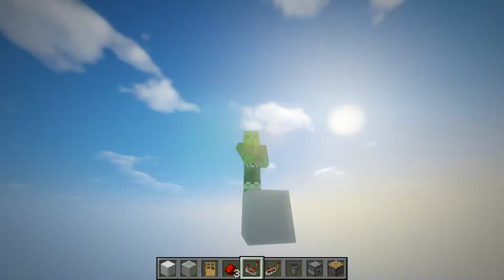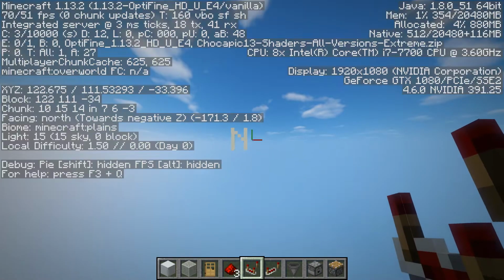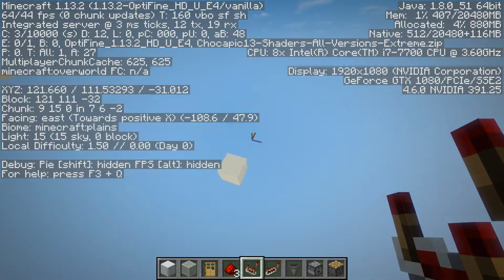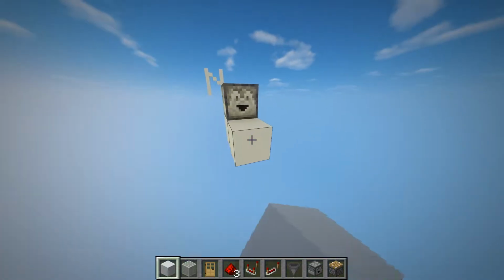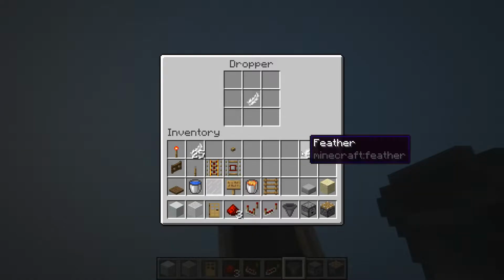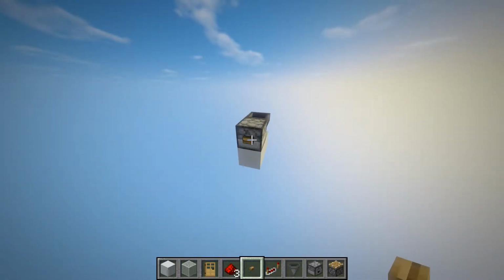Now for the actual tutorial part. So step 1, the most important step, is find north. You do that by pressing F3, and if you look up here, it says north right there. So you're gonna go find north, turn around, and place your dropper there with the hopper facing into it. Place one item of your choice into that dropper, and place a button on the back. You can do that by holding shift and right clicking it.